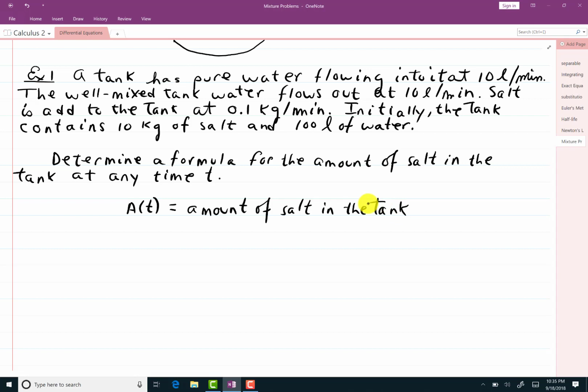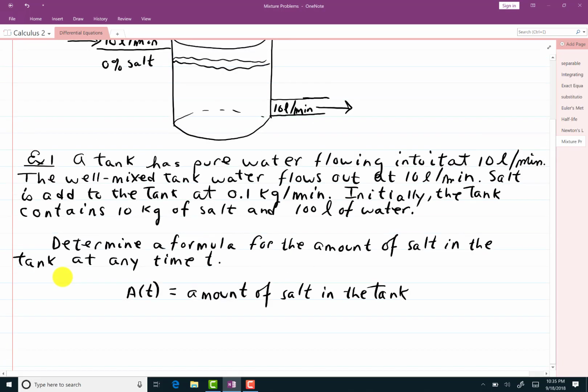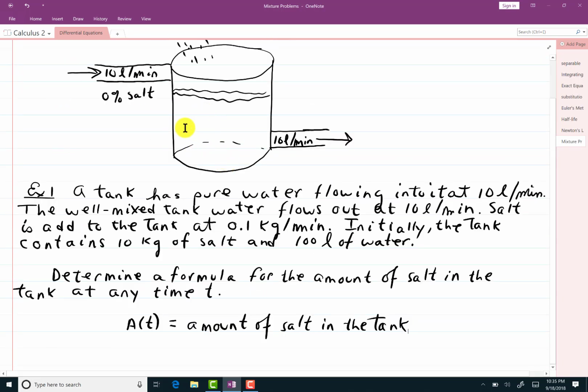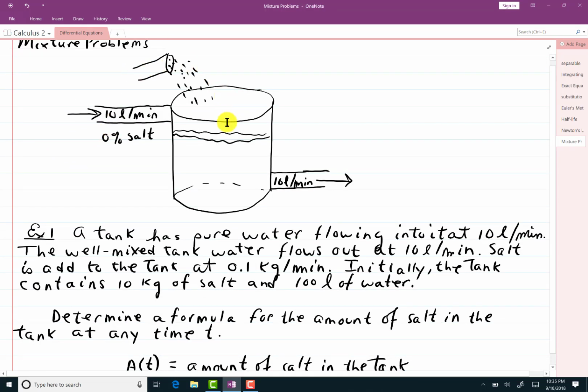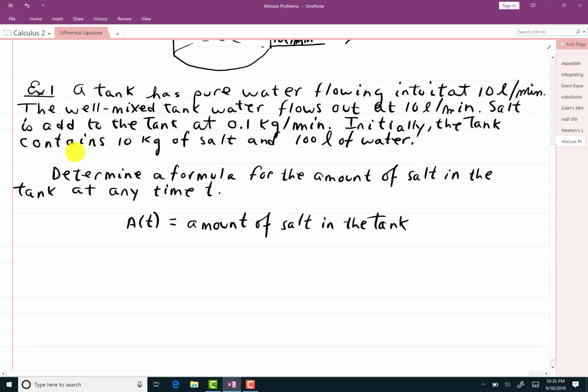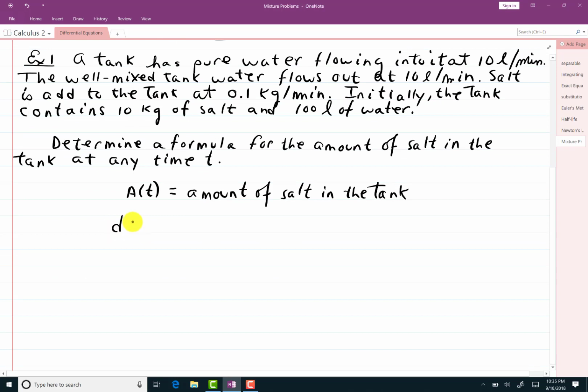Now, the way we structure these is it's impossible for me to come up with a formula for how much is in there just by trying to work out, oh, after 1 minute, there's so much salt in the tank. The problem is we're sending stuff out also. So what we look at is the change of the amount of salt that is in the tank. And we have a simple way of looking at it. We look at the rate of salt coming in, so we call it the rate in, minus the rate out. And that'll be the net rate that will constitute the dA over dt.